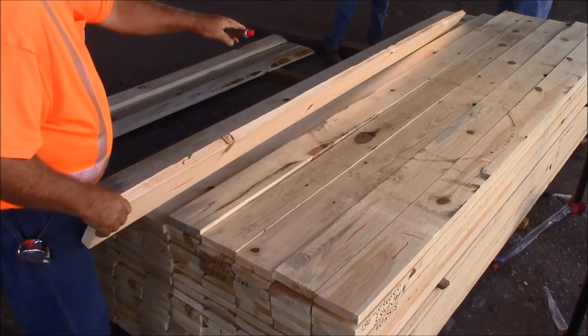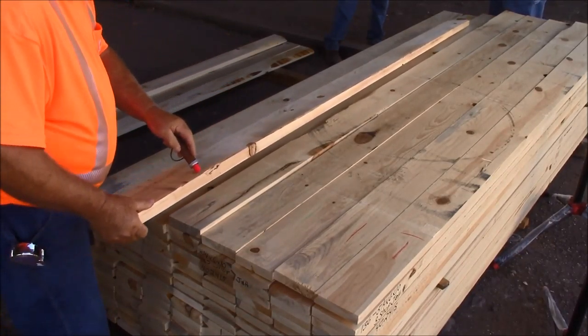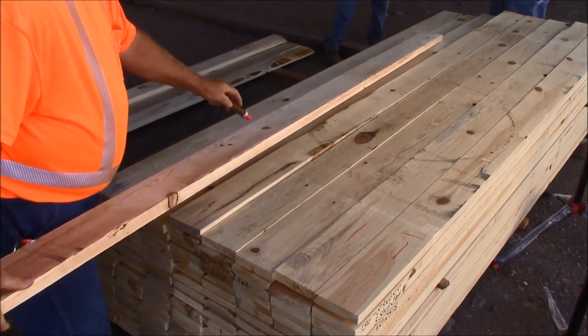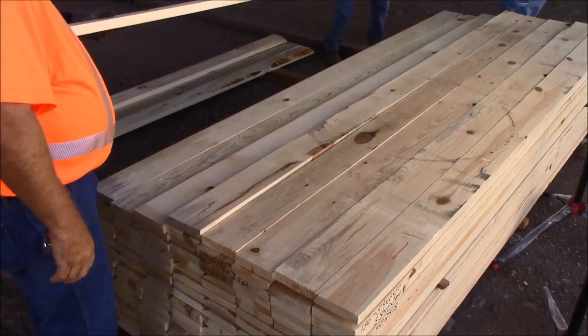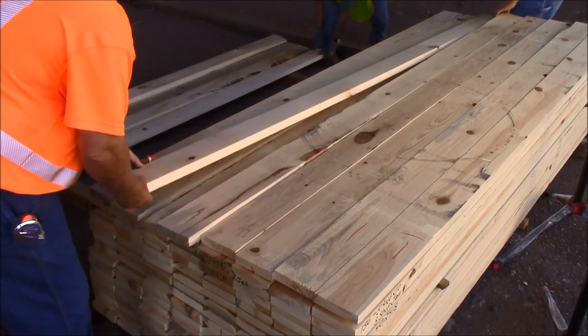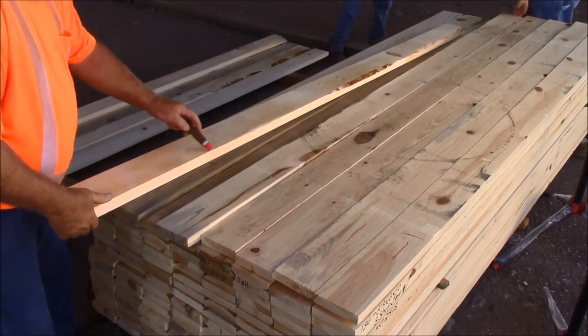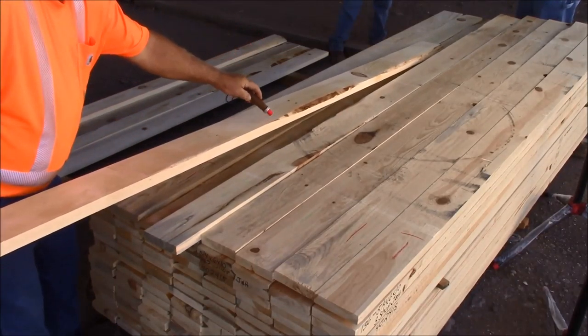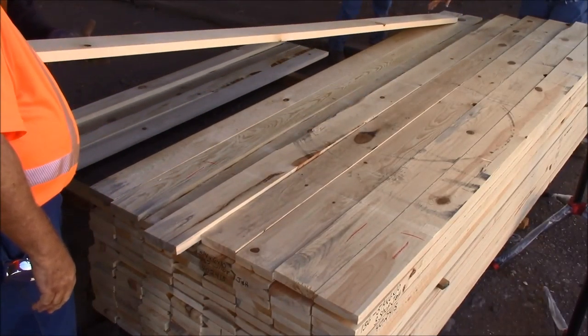Again, because of damage on the edge, we would have to take that damage as wane. So we'd take inside cuttings, call them sash cuttings, and have plenty of wood cutting value for a 3 shop. Again we've got wane down the edge — we're going to have to take inside rips for sash cuttings, but that board has a lot of cutting value in it — a piece of 3 shop.